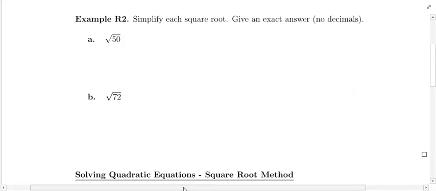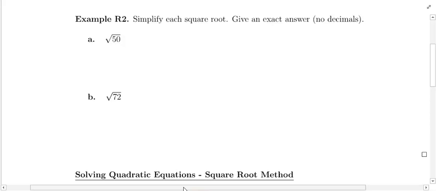Okay, so we're going to be dealing with the square root of 50 as well as the square root of 72, and mathematically they are not considered simplified. So you're being asked to simplify these square roots. You're being asked for an exact answer. That means no decimals. So don't interpret this as going to punch this into the calculator and get a decimal number. That's not what's going on here. Your answer is still going to have a square root in it, and it may actually look more complicated to you. But by doing this process we're about to do, it is considered mathematically to be simplified.